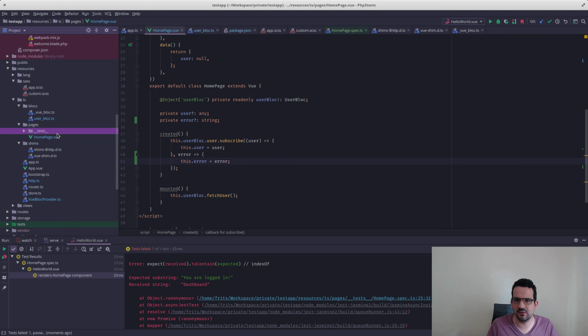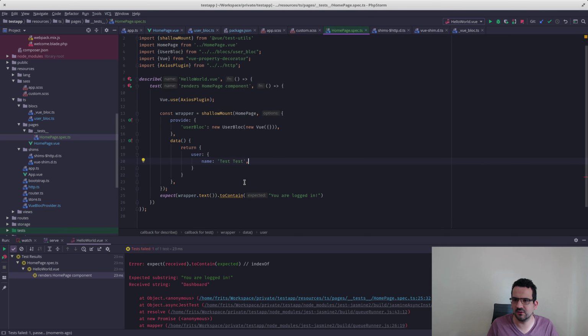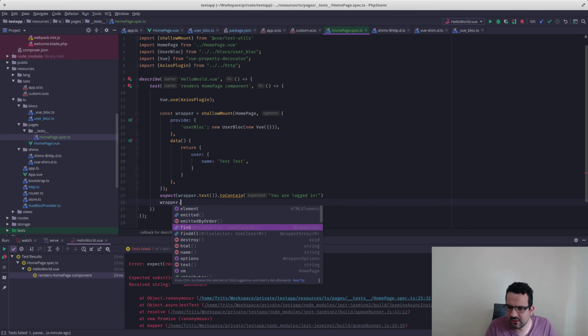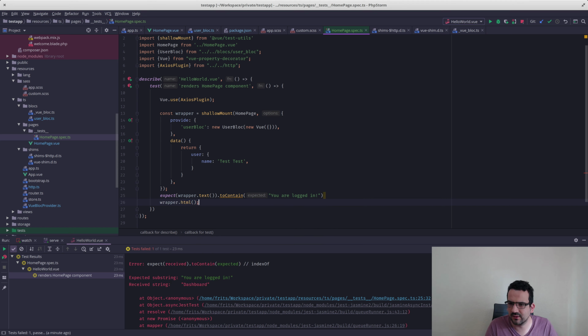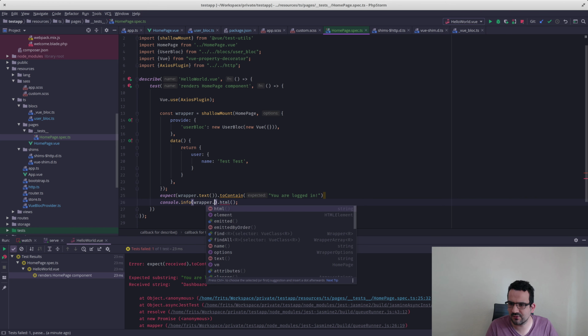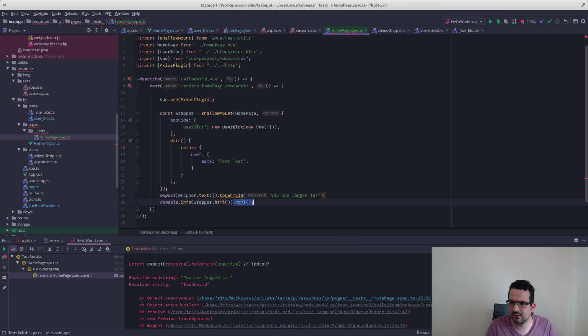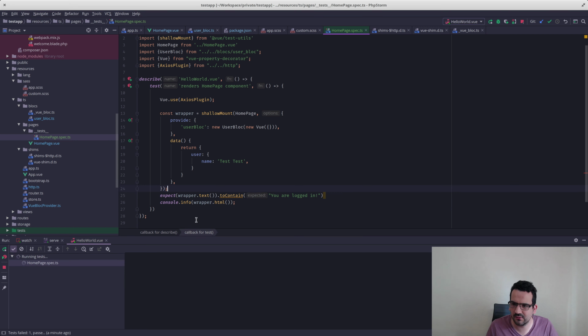So maybe one of the things we can look at is to see if we can actually get the data over here. So maybe we can try a console.info. I just want to see if we can actually get the contents of the HTML, so we can find out what's going on in this component.